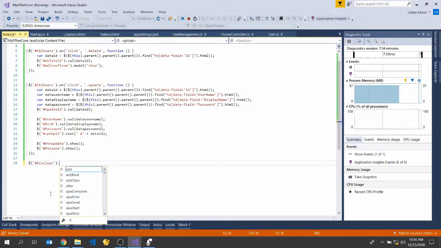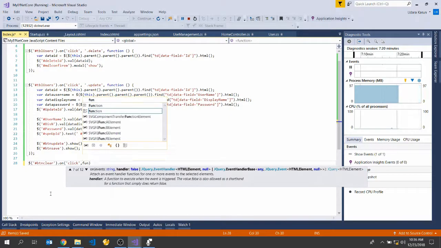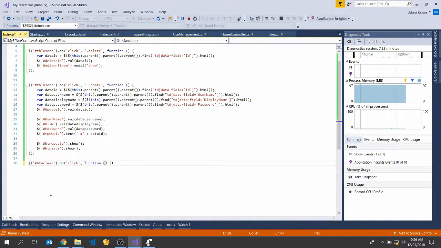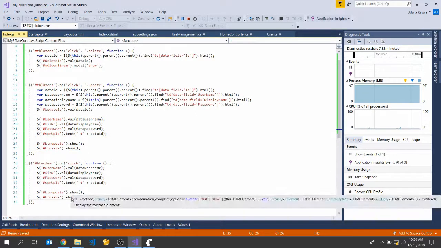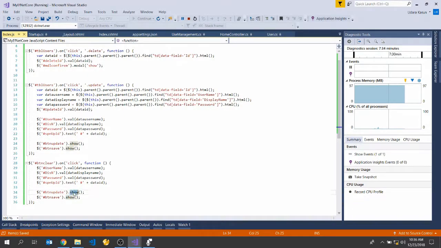Hash clear dot on click function, copy that, it's easy to me, and update button should be hide.